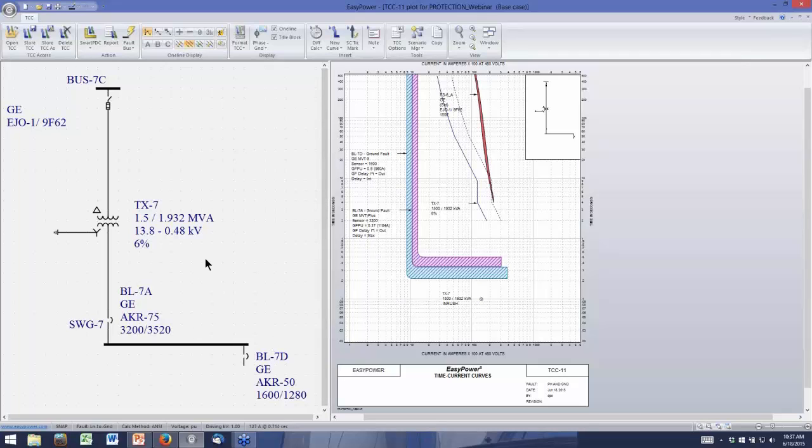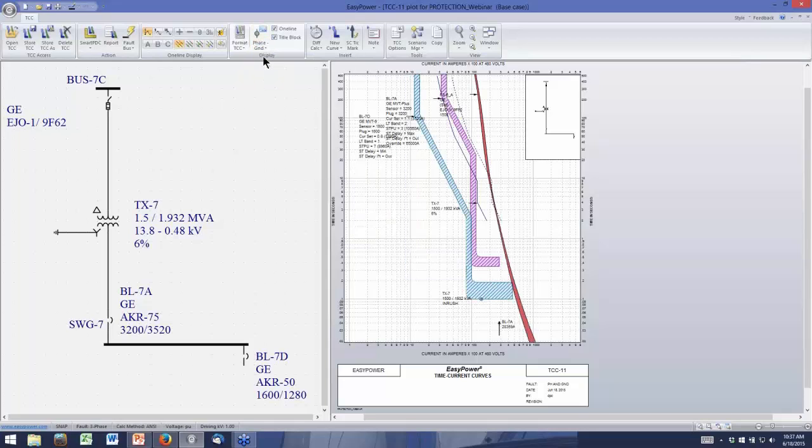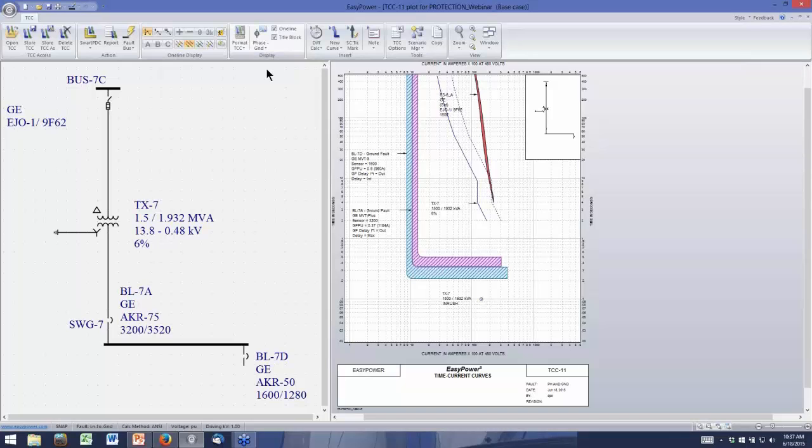All right, so this is how we look at the ground fault. Again, you're going to switch this up here between phase and ground. You have to be a little bit careful in interpreting coordination if you look only at ground fault, because somewhere downstream there's going to be a phase overcurrent device that sees the same fault. And so there can be a need to coordinate between phase and ground devices. So you have to be aware of that as well.